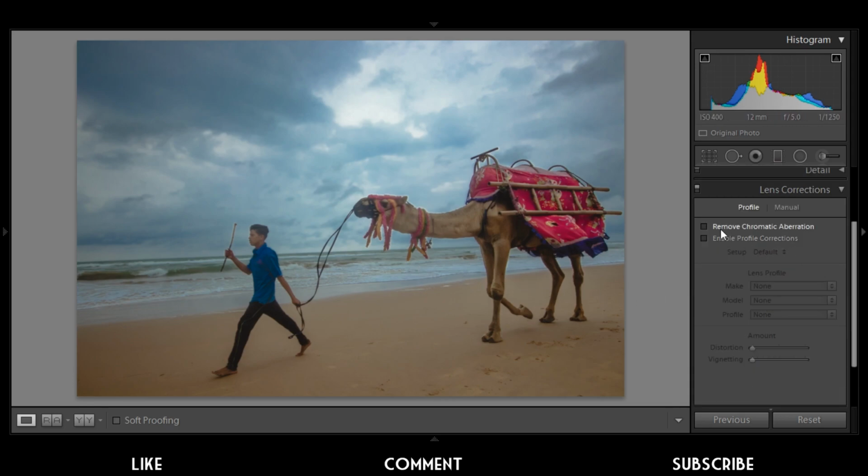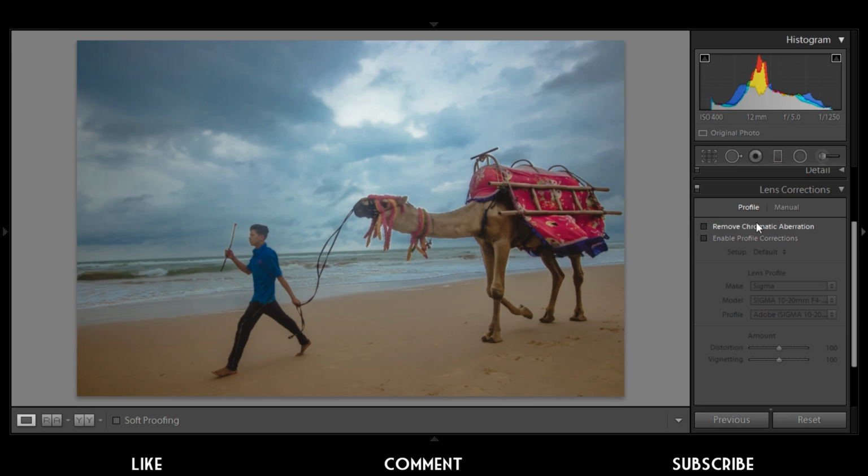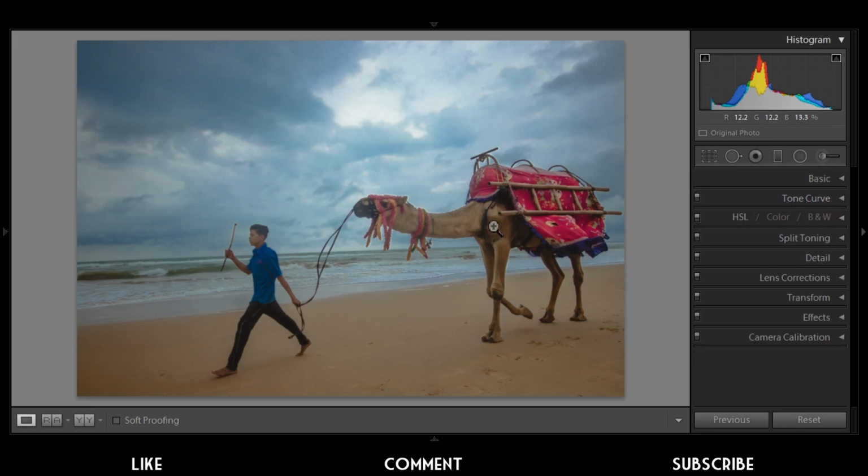Alright, for lens correction, I always enable this. If you see that your image is getting more light when you enable chromatic aberration and profile correction, just leave it, don't click it.